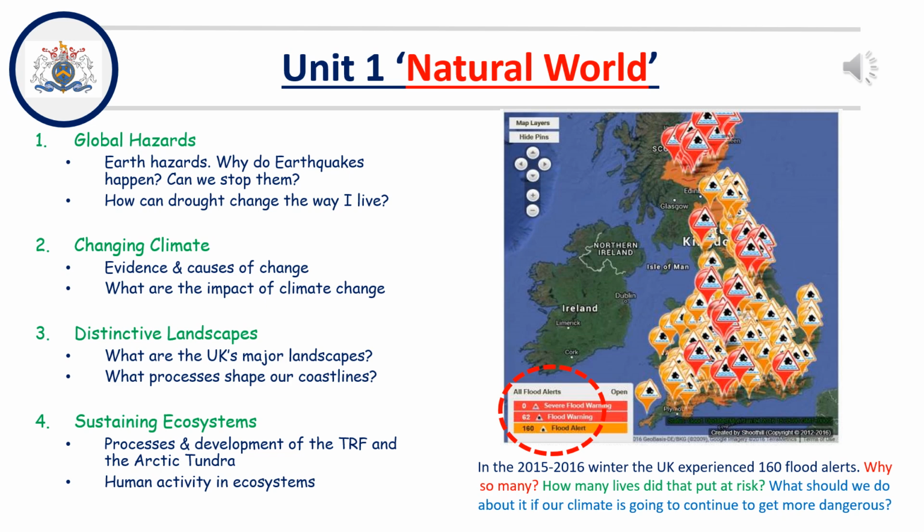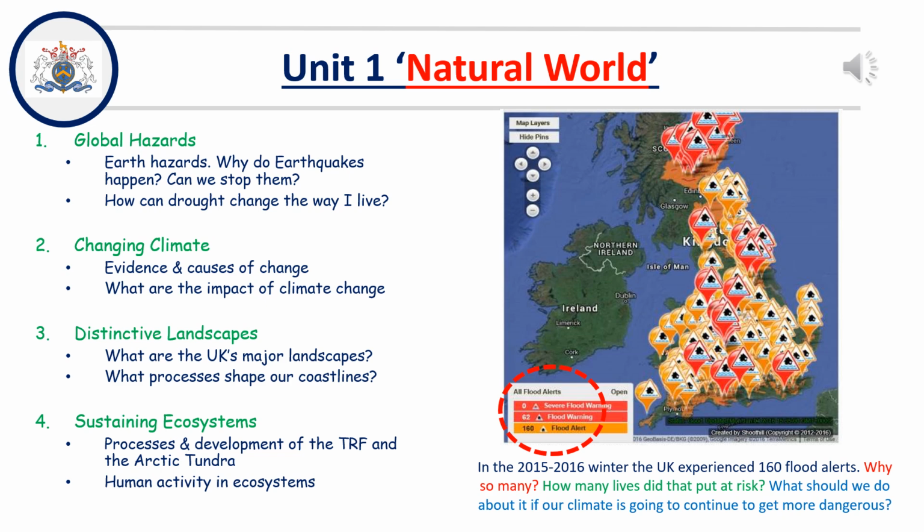We then look at landscapes, so we focus in on rivers and coasts and look at how we make a coastline, why they're changing, what waves are capable of doing, and how they're formed. And then we zoom in on 2 case studies, looking at the River Tees and then at the Dorset coastline. And the final unit for paper 1 is ecosystems. So we compare the rainforest with Arctic tundra and look at how nature works within each of those environments, but then also how human activity has been working within an ecosystem, and how that might change it or manage it in the future. It's a really exciting paper.